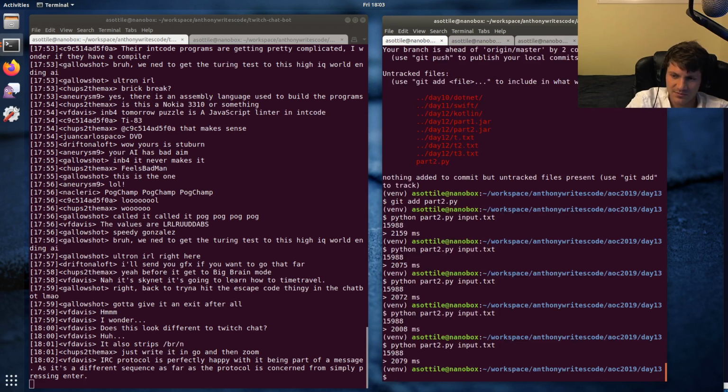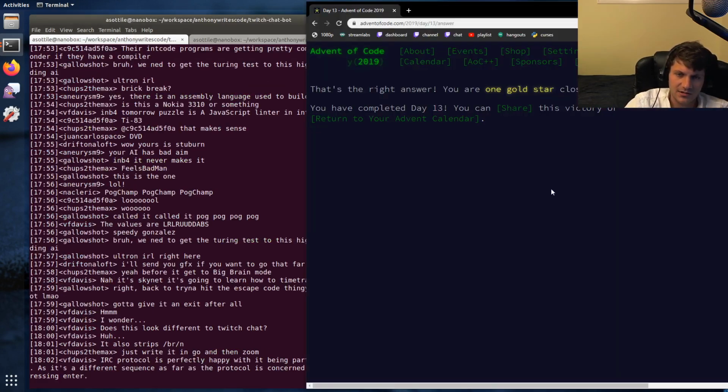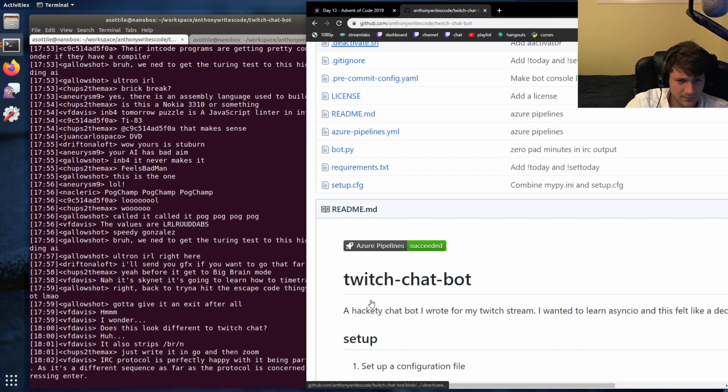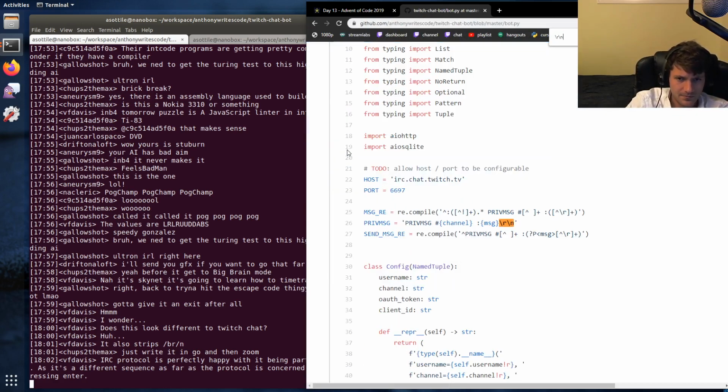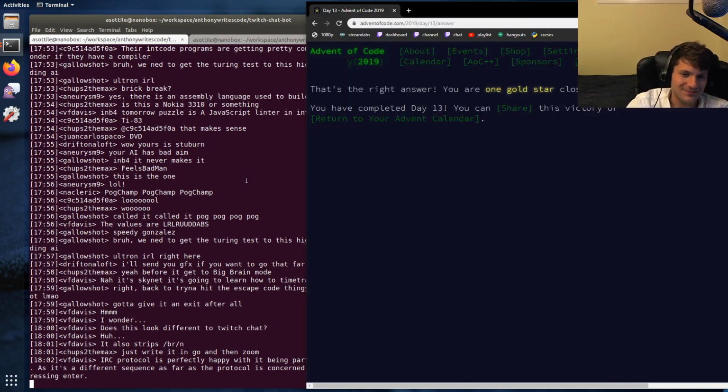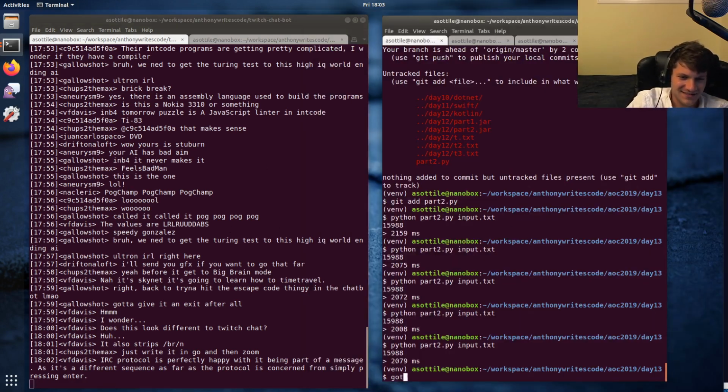IRC protocol is perfectly happy with it being part of a message, as it's a different sequence as far as the protocol is concerned from simply pressing enter. I'm pretty sure the protocol delimits each message by backslash r backslash n, if I remember right. Yeah, each message has a CRLF at the end of it. So I don't think your message can contain this sequence, because this is what the protocol, this is the bytes of the protocol. I think. I could be wrong.